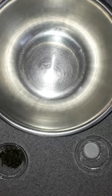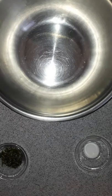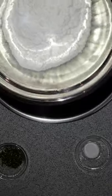Good morning, everyone. So today I'm making a bread. It's a recipe that I adopted from the UK. It is called an olive and rosemary crown. So we're gonna make that now, or we're gonna start off with 2 cups of all-purpose flour.